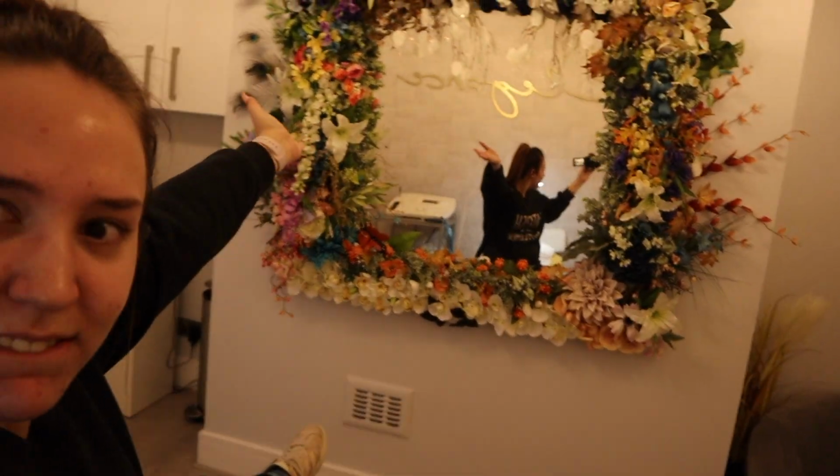So I'm all set up to have my skin done. So excited. Look at this room. It is insane. Look at that. I want that mirror in my room, just so you guys know. So I'm all set up and we're going to do 2 different serums. One's a whitening and one's for scarring, so that'll be good. I'm actually gonna hit my head in this light. But no, so excited. This is a very flattering angle.